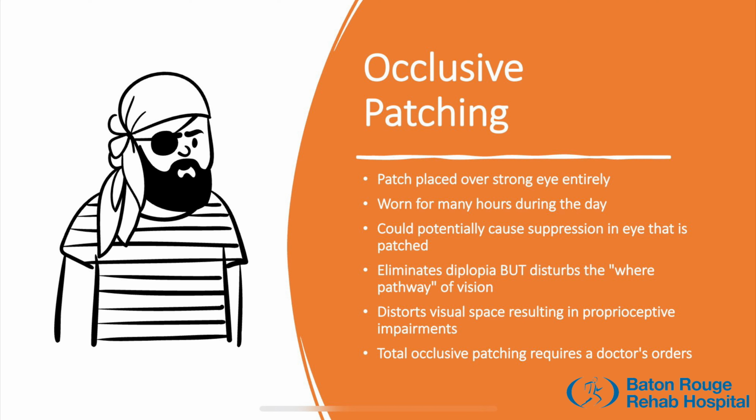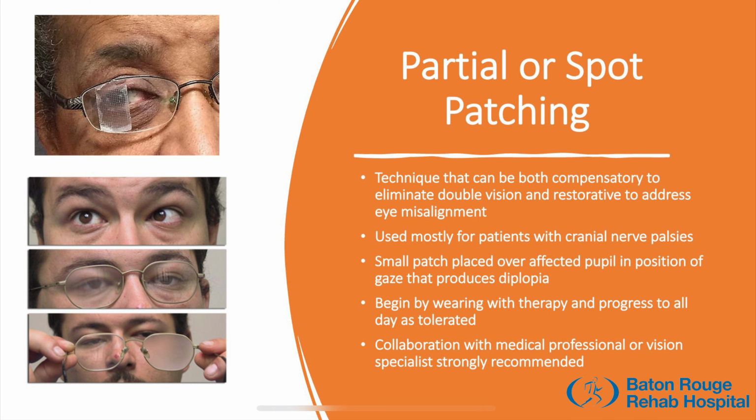As we learned earlier, the optic nerve is responsible for receiving and interpreting light from both our central and peripheral vision, both of which are very important for our successful interaction with our environment. An occlusive eye patch may eliminate double vision for our patients, but it also reduces the amount of peripheral light entering the eye and thus reduces our patient's peripheral awareness. This could potentially cause our patients to appear clumsy, have difficulty judging and anticipating their movements, and also increase the possibility of falling. A new method of treating diplopia, the spot patch, has been successfully implemented in the adult neurological population. It is a technique that eliminates diplopia without the limitations and side effects of traditional patching.